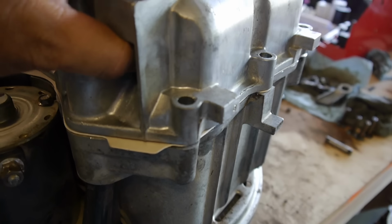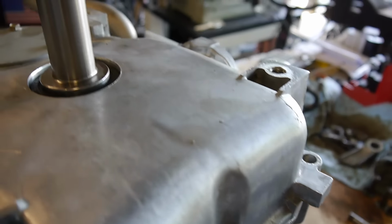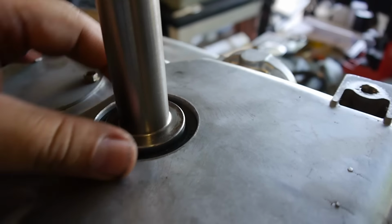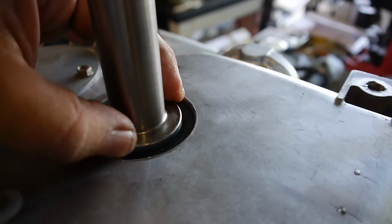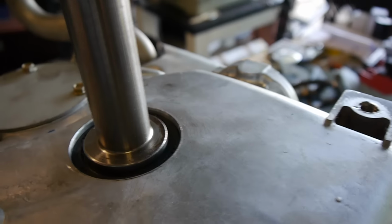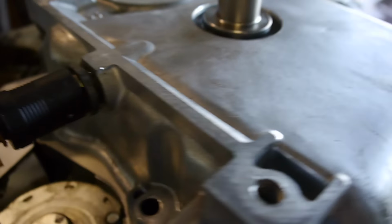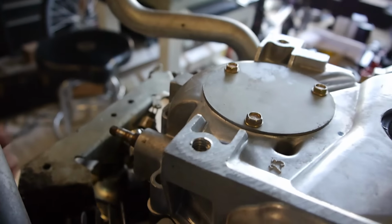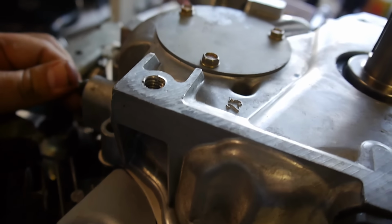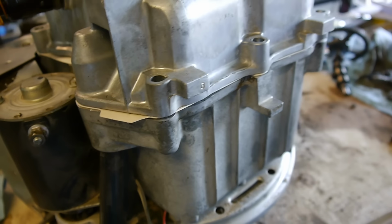So you see I just slid it on there. Slides right on. When you're doing it, make sure that your seal here isn't rolling over on the inside. So just gently rock it back and forth. Use a screwdriver or a little needle or something to make sure that the seal doesn't roll outward on the inside. Looks like everything is going good. There's the governor.